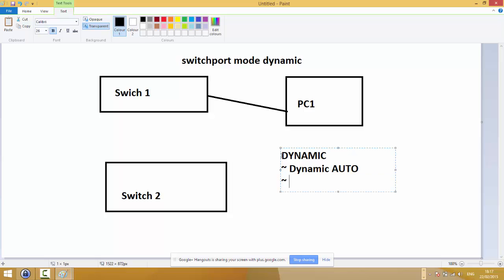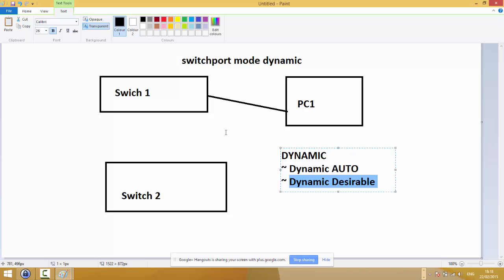There's one called dynamic auto, and there's another one called dynamic desirable. By default, for some switch models, all the switch ports are in dynamic auto, whereas for some switch models, by default all the ports are in dynamic desirable.